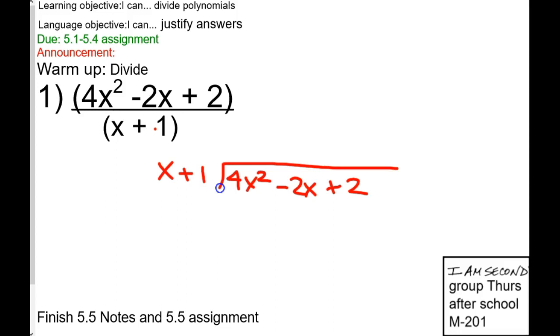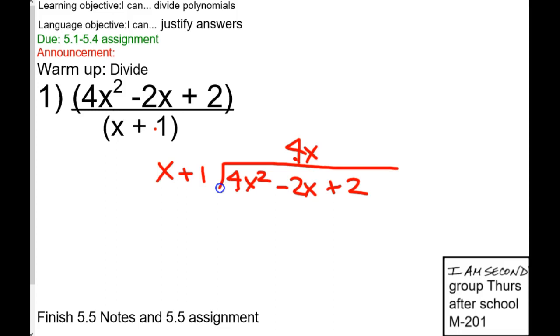Now, first step after we write it, we're going to divide the first term divided by the first term. So 4x squared divided by x, right? So does that make sense what we're doing? First term divided by the first term. 4x squared divided by x is what? 4x. Just 4x. Because the x takes 1 away from the squared, and it's just 4x to the 1 power. So if it's 4x, I have to put it in the middle where the x's are. Okay? So again, I divided 4x squared divided by x, and I got 4x.